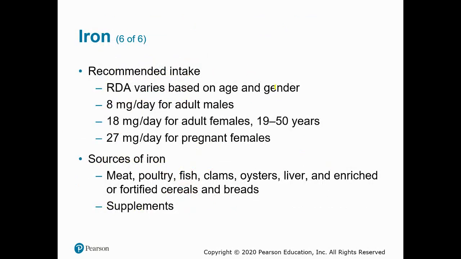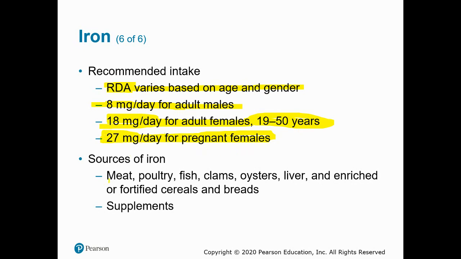So the recommended, I missed one. The recommended intake for iron, it varies. So the RDA varies by age and I should say sex. I'm sorry about that. For adult males, it's about 8 milligrams per day. For adult females, it's about 18 milligrams per day. And that's ages 19 to 50, during those years of menstruation. So you'll see that's quite a bit higher for females than for males. Also during pregnancy, iron requirement goes up significantly, and that's due in large part because of the pretty significant increase in blood volume that occurs with pregnancy.